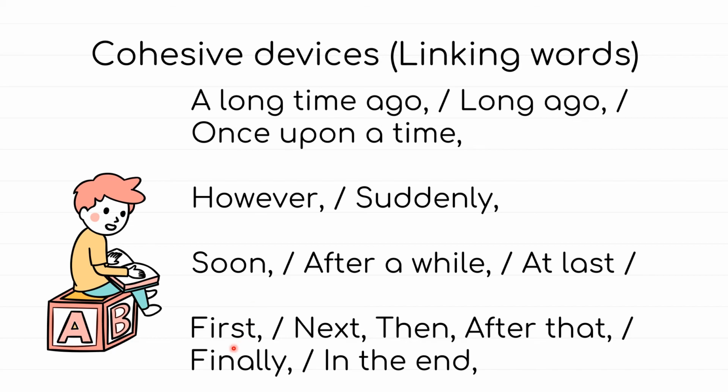And then lastly, when you want to talk about different parts of the story, you can use first, and then next, then, after that, even moreover, maybe you know it. And then at the end, you can use finally, and in the end. These words can help you write your story one step at a time, and then one by one, help you put your ideas into sentences, into paragraphs, and into your whole writing.